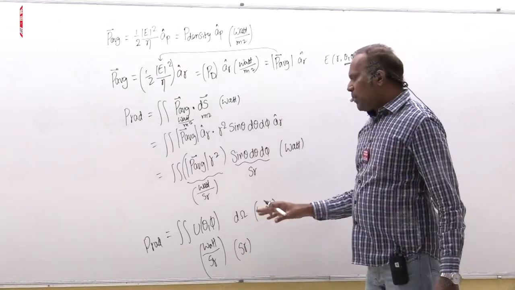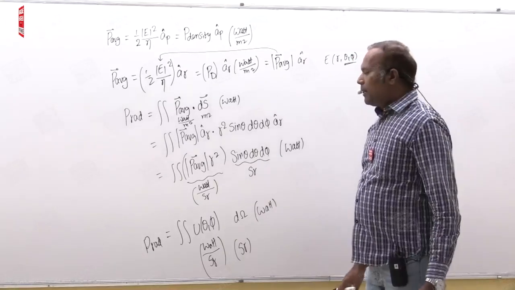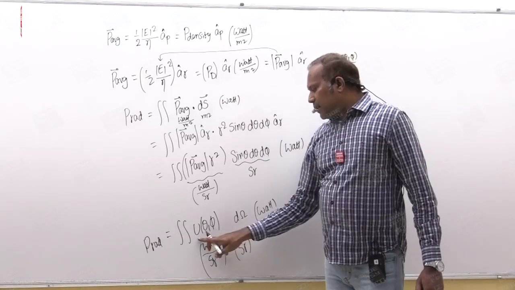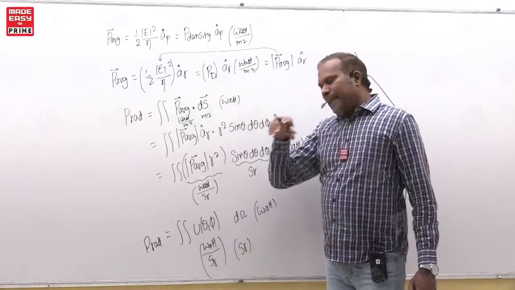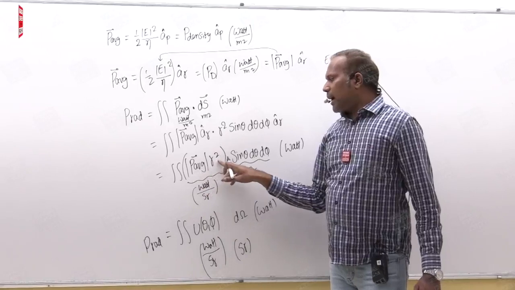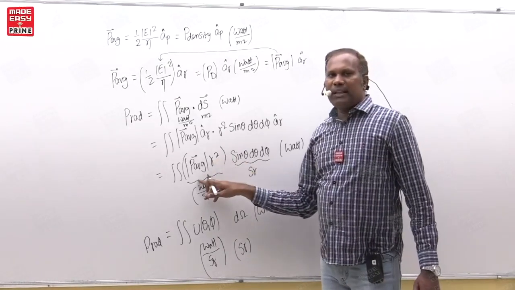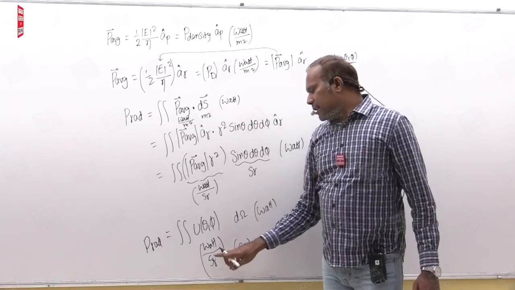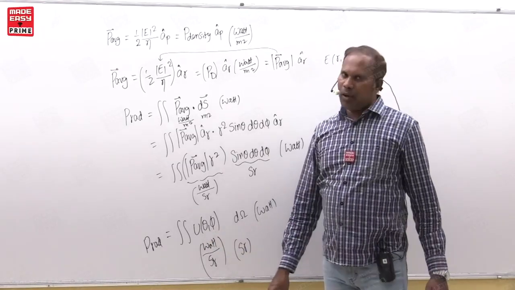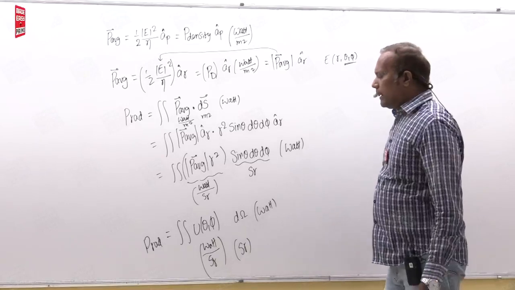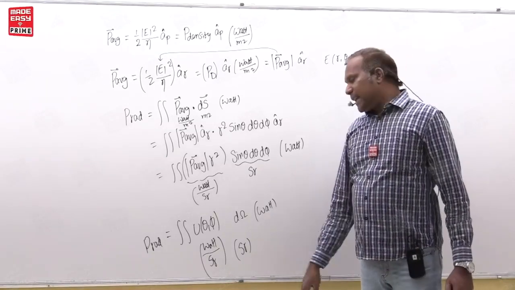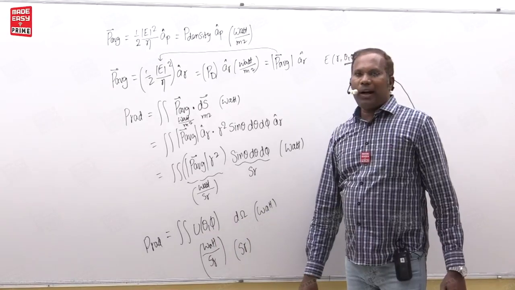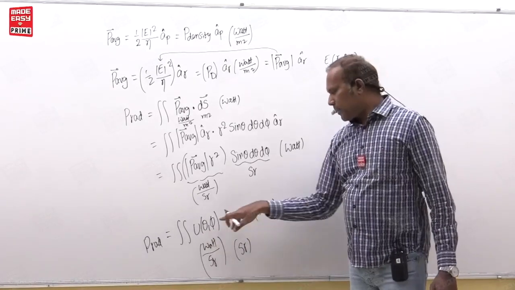Now the concept also came, and all formulas came. First one: radiation intensity is defined as U(theta, phi) equal to the average Poynting vector multiplied with r square, or otherwise power density multiplied with r square. The unit is watt per steradian. The symbol is U(theta, phi). That is one formula. The second formula: given the radiation intensity equation, the power radiated is given by this formula.